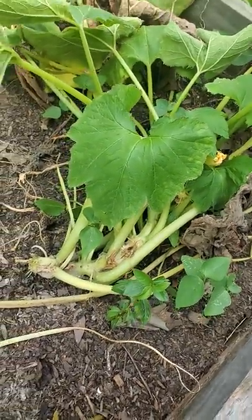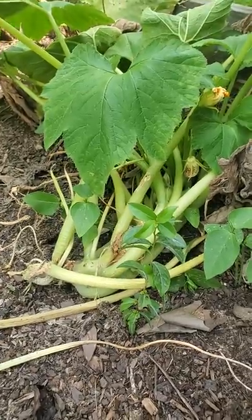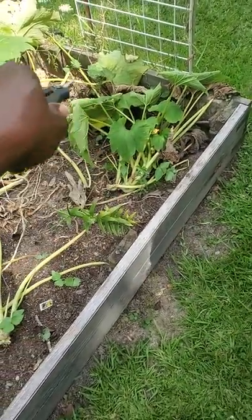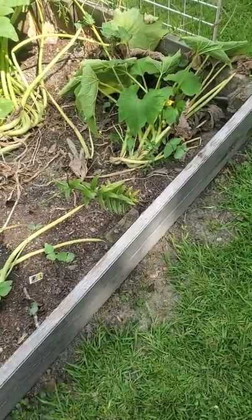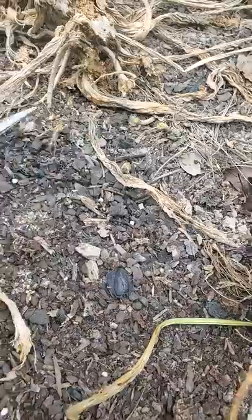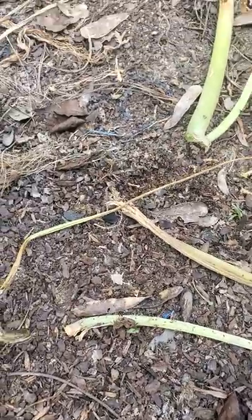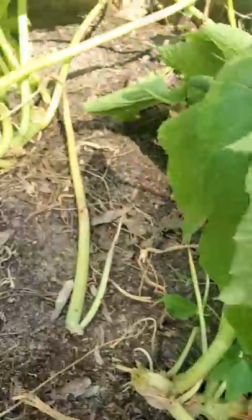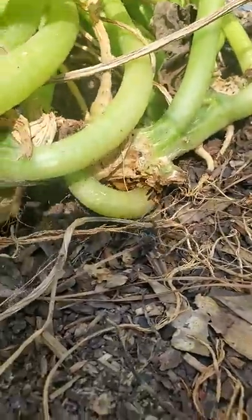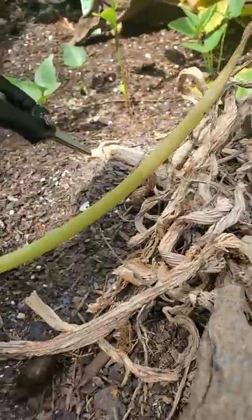I really wanted to take this plant out because I've got beans coming in behind it, but I don't know — I want to keep on with the research. What I'm going to do is prune some of the leaves around it just so I can let my beans come through, and then I'll just leave that zucchini in place. It might die because I've actually taken out so much of this root system. It may not be able to survive what I just did — it may survive the vine borer but not what I just did. I'm going to leave this one and see whether, even though the vine borer has gotten to it, it still has more roots in the ground.